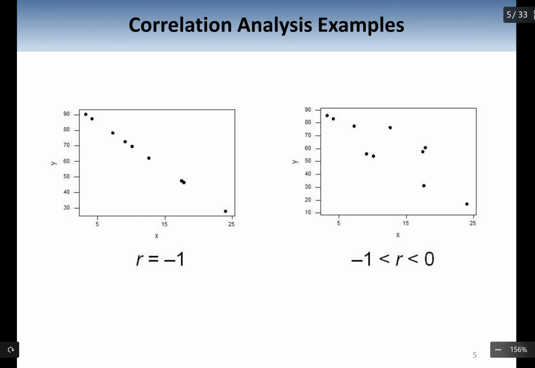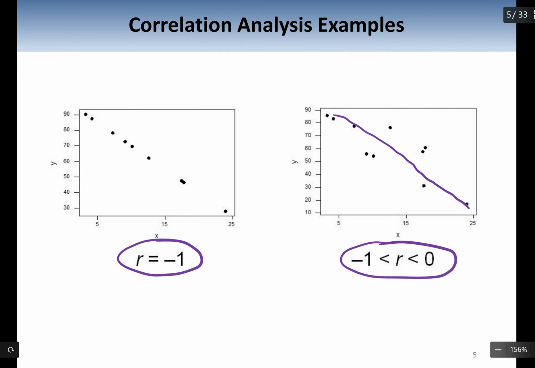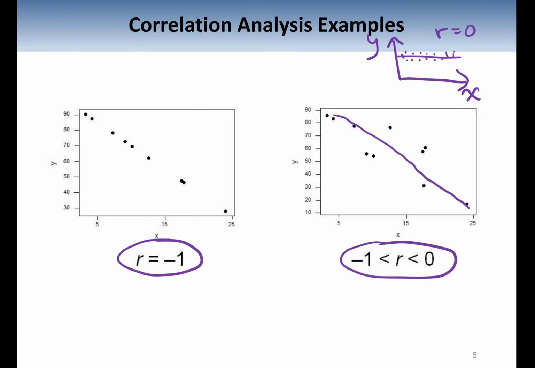Moving on to a negative slope, here are some scatter plots that have negative slope. If they are lying along a perfect line, r would be calculated as -1. And if there's some scatter, so just imagine a line, r would be a number between -1 and 0. And if r was equal to 0, your plot would look something like this. So you would have x and y, and let's say we have no slope. You can just imagine a line going that way. In this case, r would equal 0 because there's no relationship between the two variables.